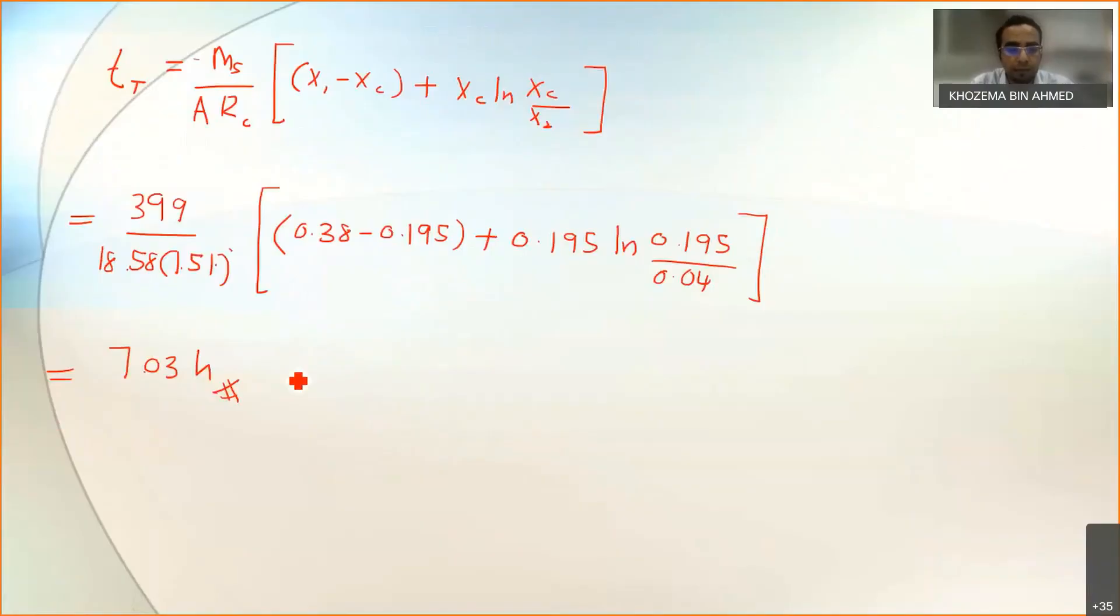If you look at here, your moisture content has a unit of kg H2O over kg dry mass. And then this whole thing will not have a unit because this one divided by this one will be unitless. But we still have the unit for this one which is going to be still the same.